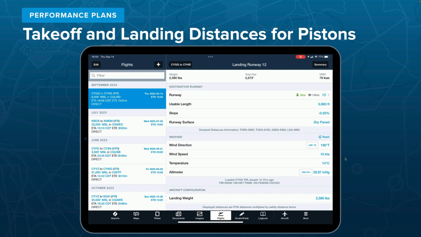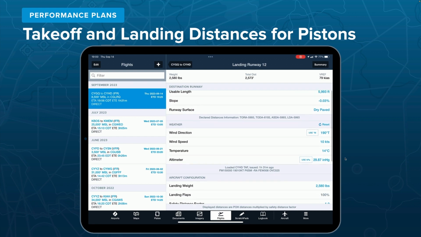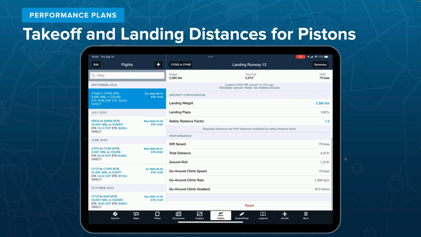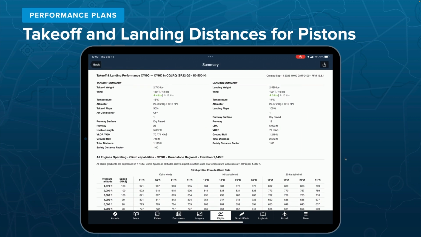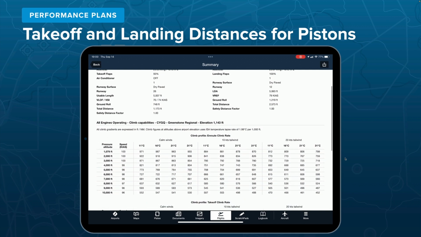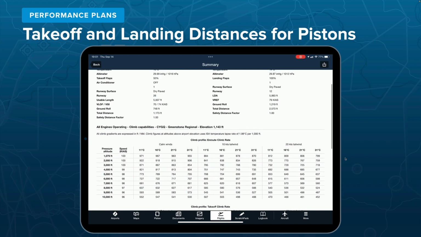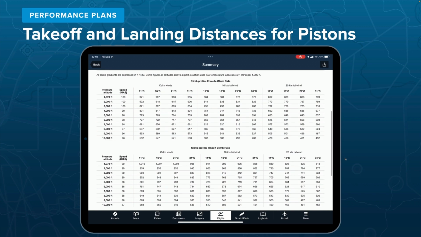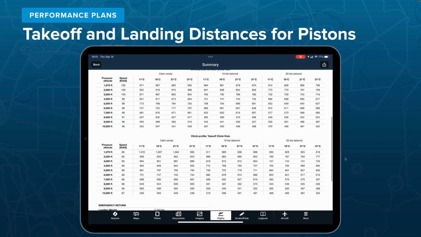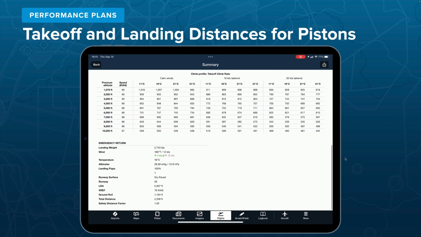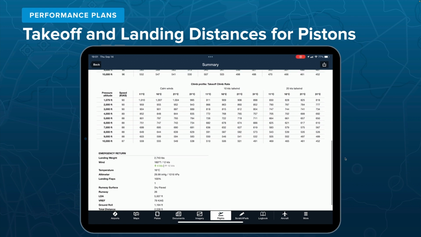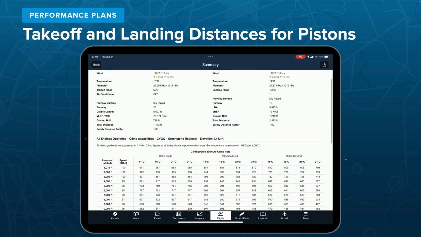So if you are a pilot that is very into making sure his or her takeoff and landing distances are accurate, by all means, this is an automated tool to do that. And ForeFlight does a fantastic job to provide all information. If you tap on the top right-hand corner in summary, you'll get all that summary for takeoff and landing distances, climb capabilities, performance capabilities based on your aircraft profile, and the current conditions. So it does take the current weather conditions. It does give you a couple scenarios like calm winds, tailwinds, and headwinds, and it displays all that in a really easy to read format.